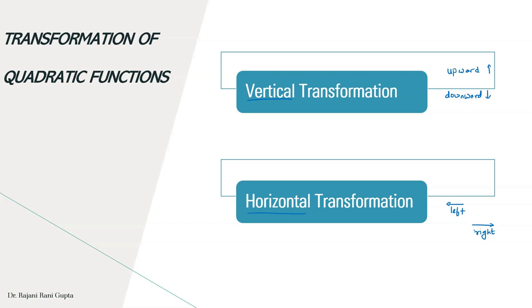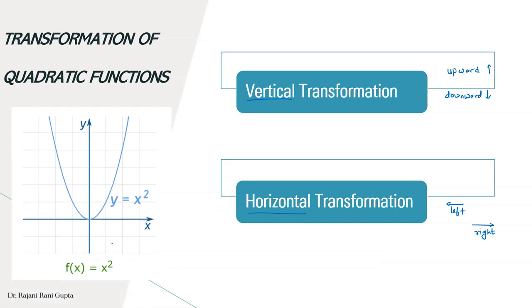Okay. So what we are going to learn is the basic transformation of the quadratic function y equal to x square. Okay. So this is the basic graph of the function. If we consider the horizontal axis as the x-axis and the vertical axis as the y-axis, this point is the origin 0, 0. So this is the standard graph of the function y equal to x square. We are going to learn how and when we call the function transformed vertically, and how we know that the function is transformed horizontally, toward left or right, or upward or downward. So let's see this.